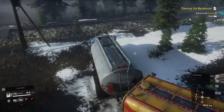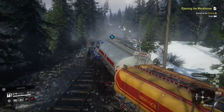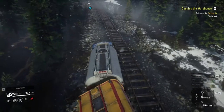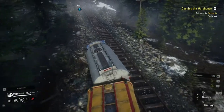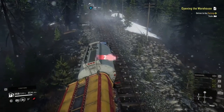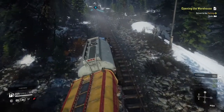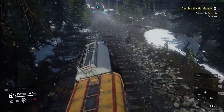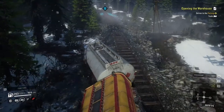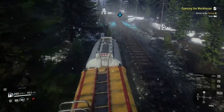Look at that. Just a tire has made such a difference. Okay, this is going to be that kind of a delivery. So, try and get the track. Like this. Two wheels on the track, two wheels on the road. We can manage. Get a bit of engine damage. How? I do not know. How is that happening? And just keep going, I guess. Okay, enough. Let's just go on track. And go alongside the track. Big deal.